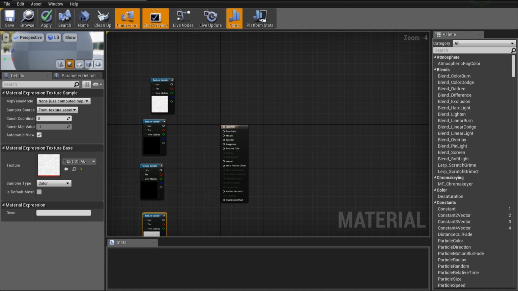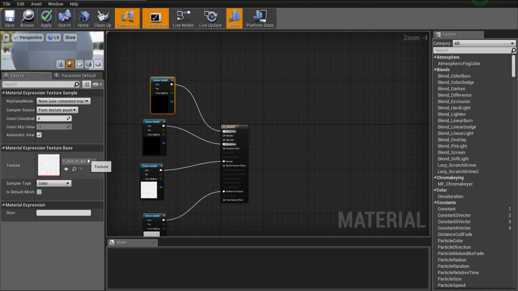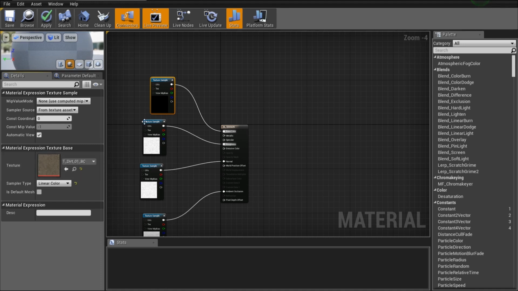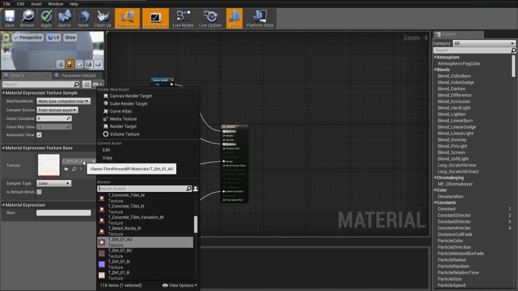Right, so obviously the ambient occlusion goes in ambient occlusion, and then we have the normals going into the normal, roughness map one, and then finally our base color in this one. I'm quickly gonna set all of them. So this is gonna be the base color. It's going to be the roughness.